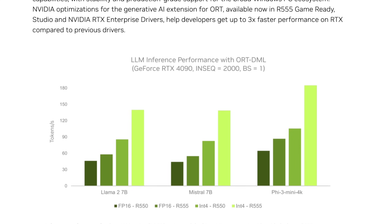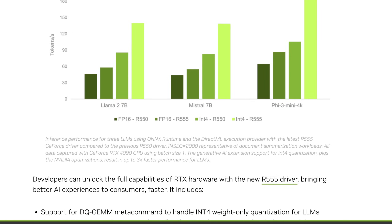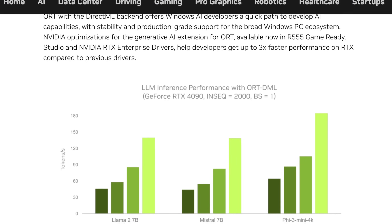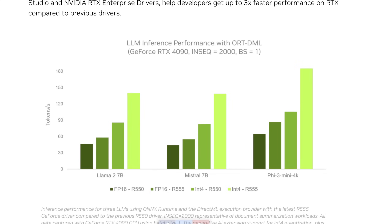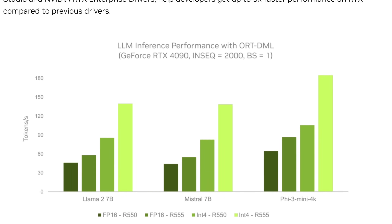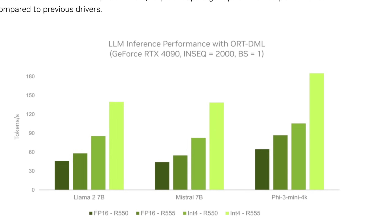Most of the huge performance gain you're going to get for small GPUs with less memory really just has to do with how the GPU can actually interact with the weights it's been given. This graph was done with an RTX 4090. With smaller quantizations you get more tokens per second, so they're really just looking at speed here — not accuracy or overall performance. They're comparing Mistral 7B, LLaMA 2 7B — both pretty small models — and Phi-3 Mini 4K, which is one of the latest models from Microsoft designed to be really small.